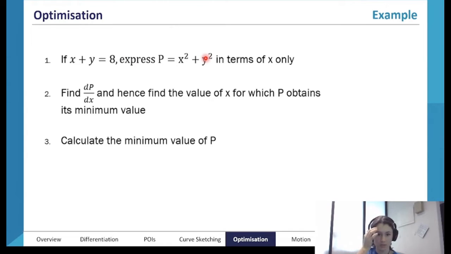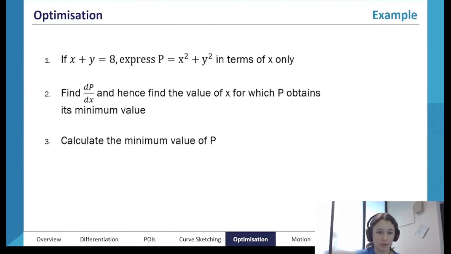Because we want to find something between p and x, but we don't want this y here. We only want a function in terms of p and x. So what you're going to often have to do is use some substitution. In summary, optimization questions, you'll usually have two equations that you've been able to come up with, expressed in terms of two different variables and one thing that you want to optimize. You want to create a relationship between the thing you want to optimize, and here it's p, and one of the variables. So you'll need to use substitution.